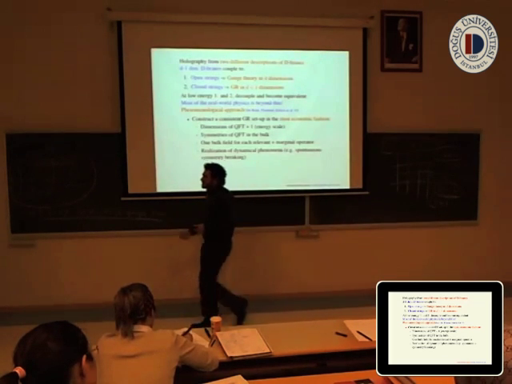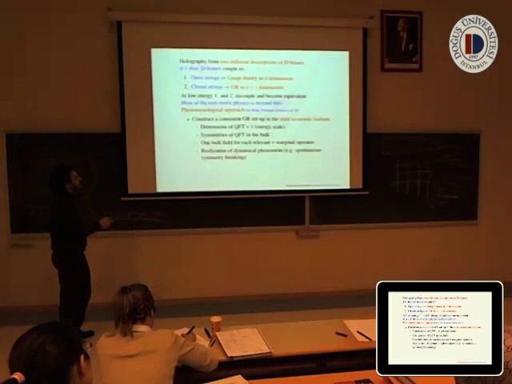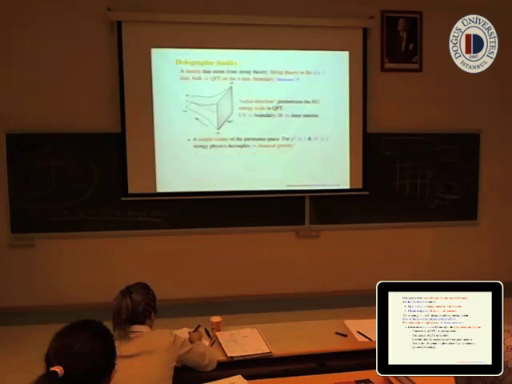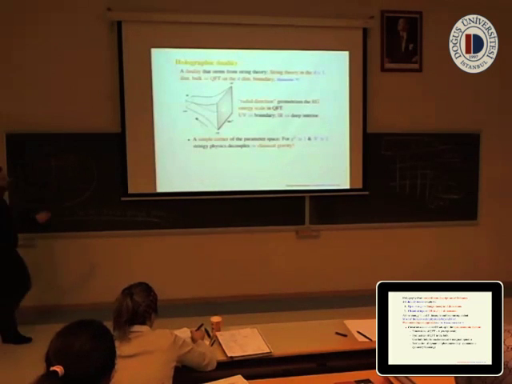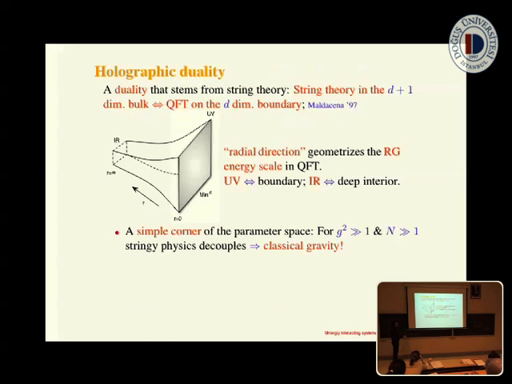So for all of these operators, by the rules of this holography, what you have to do is to introduce some bulk field. Okay? So let me go back to this picture. So here, suppose that I want to describe the physics of these operators, like energy momentum tensor, trace F squared, etc. Suppose that I have to calculate the correlation function of trace F squared with trace F squared, the two-point function of this operator. So what I have to do is find a bulk field that couples to this on the boundary. So this is the idea.